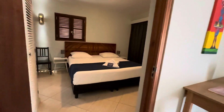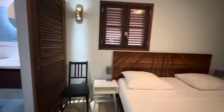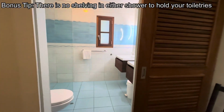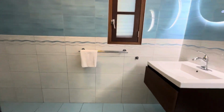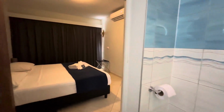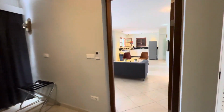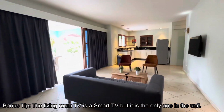bedroom. The bed was okay, not much to complain about. However, the bathroom did have a few issues. That door is only slat, so it didn't really create any privacy. The mirrors in this bathroom are mounted so high that at 5 foot, I could only see my forehead in them. And that shower only has a small lip to keep the water from seeping around the rest of the bathroom.